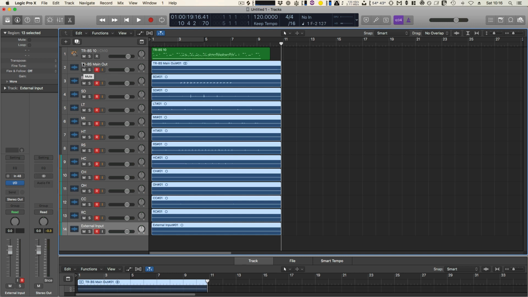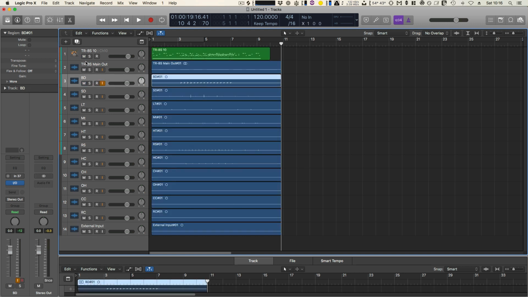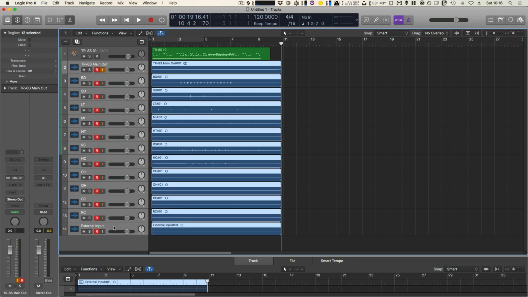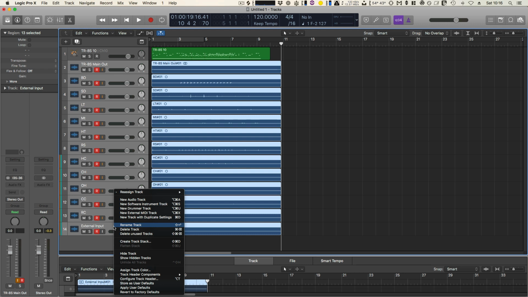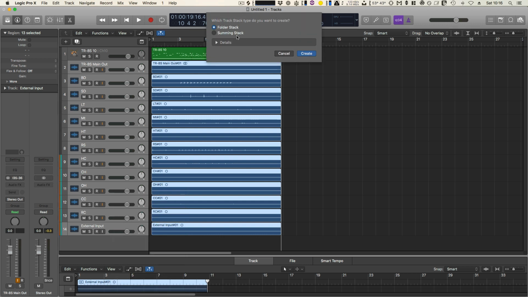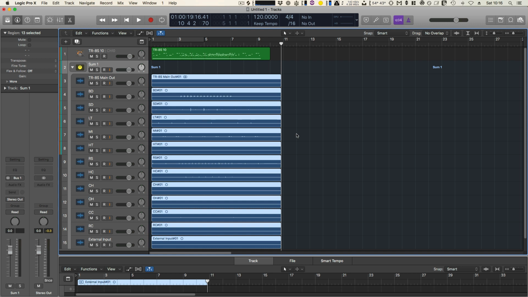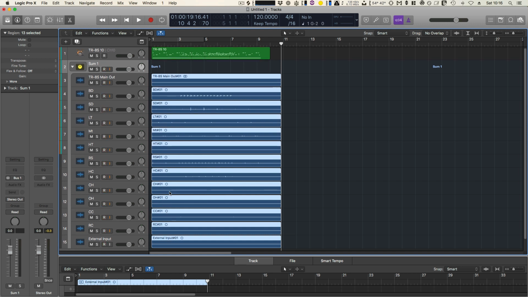Now that I've recorded these in, what I'm going to do is, just to make this a bit easier to see, create a track stack. It's just a way of grouping tracks within Logic.